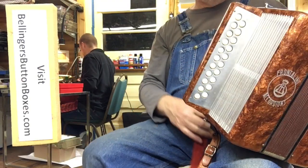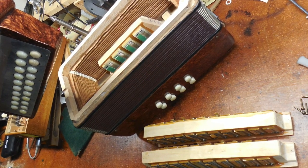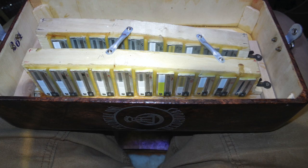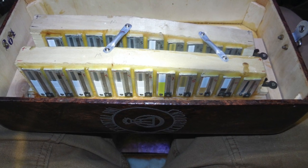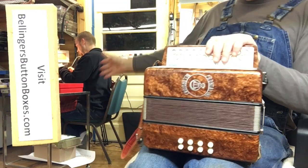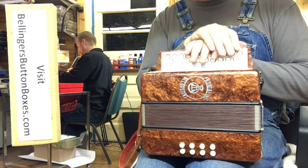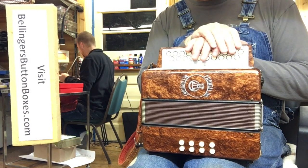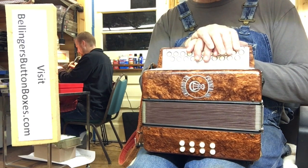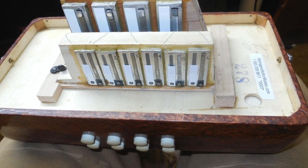It's in great shape and has just been restored. We took all the valves and all the reed plates off the reed blocks. I think I had to flatten one of the reed blocks. They're completely revalved and then re-waxed — you can see Eric behind me working on wax and another reed block. All new plastic valves on the treble and chords, and composite valves on the large bass notes.